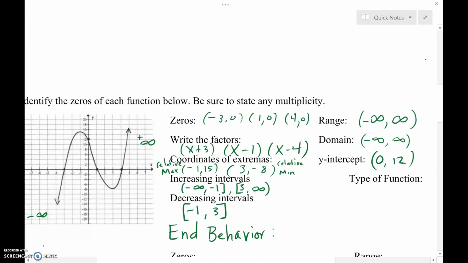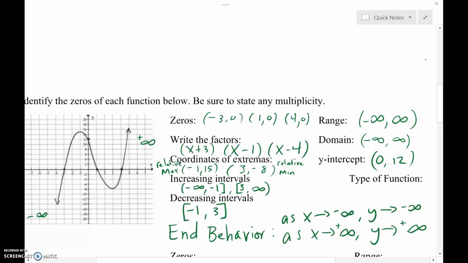So the end behavior would be defined as: x goes toward -infinity, the y values head toward -infinity because it's going down. Sometimes I'll even draw an arrow down to just kind of remind my students that going to -infinity is going down for my y values. So that might be something to think about. As I'm out here approaching +infinity, so as I continue to move this way to my right, my arrow's pointing up, so my y values are heading up as I continue to move to the right. So as x heads toward +infinity, the y values are increasing and going to +infinity.